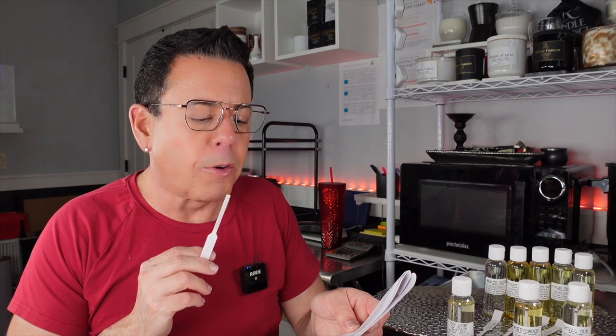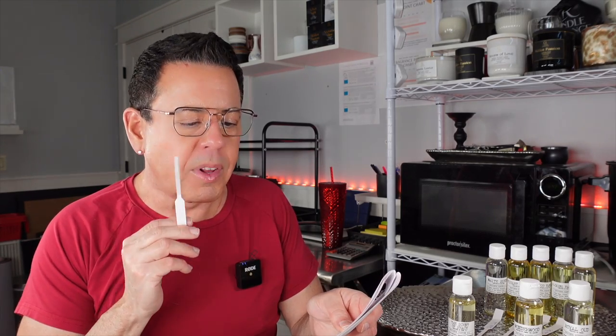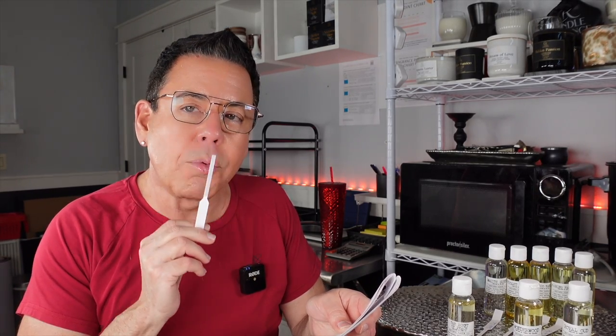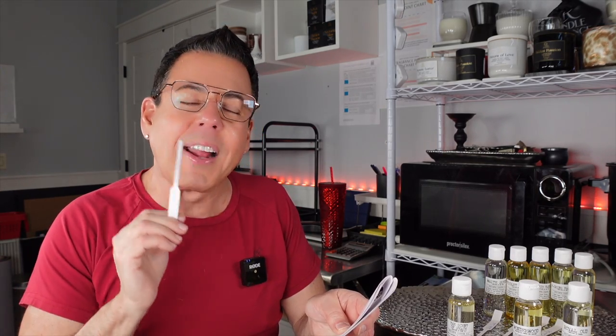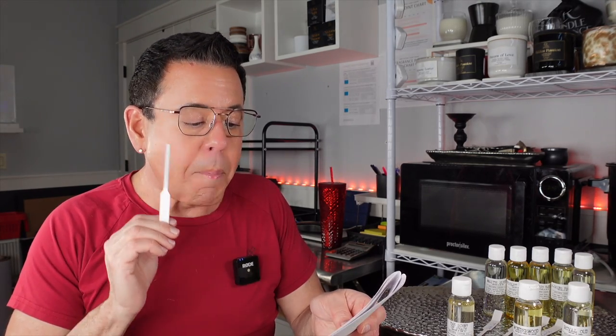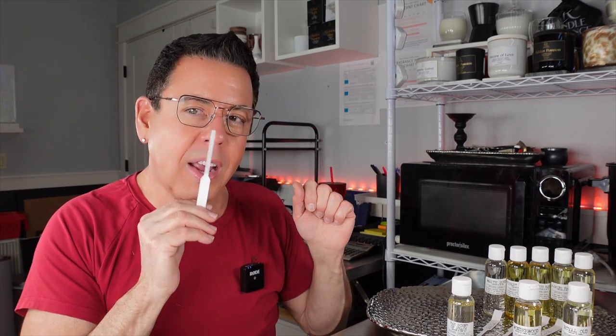This scented candle is a fresh and vibrant fragrance combining fruity and floral notes with a warm and comforting base. The top features juicy tart black currant, sweet raspberry, and refreshing grapefruit — nothing overpowering, blended to perfection. The heart is composed of a delicate fresh bouquet of lily of the valley, apple blossom, and jasmine, creating a beautiful and inviting floral aroma. The base notes of cedar, musk, and amber provide a warm and comforting grounding finish. This is very relaxing — bring this candle if you're going somewhere conflicted because it'll calm everybody down.